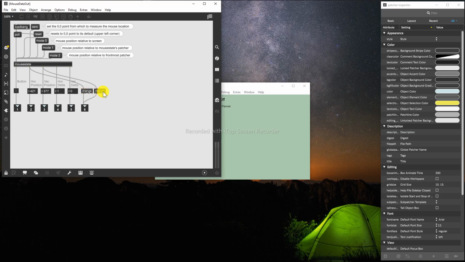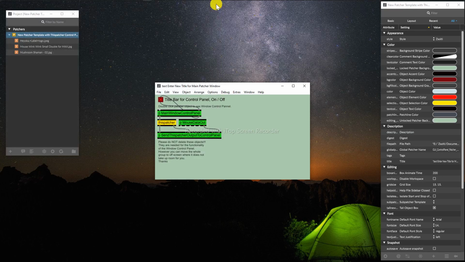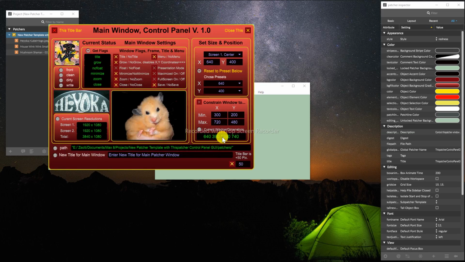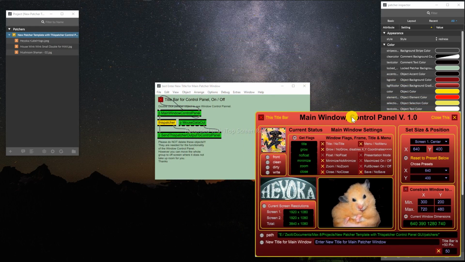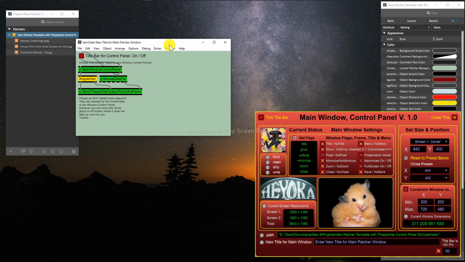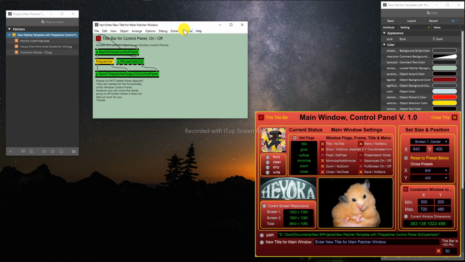But that's what I'm controlling here with these 2 change objects on the X and Y, and I am using those to update the location on the control panel, which is this. So I'm just updating these numbers as I am moving the main patcher. Okay, that's pretty simple.